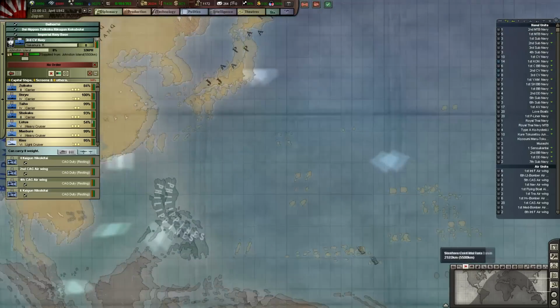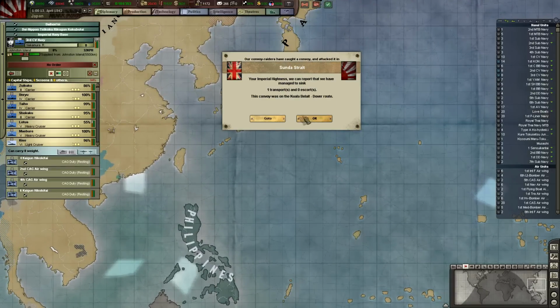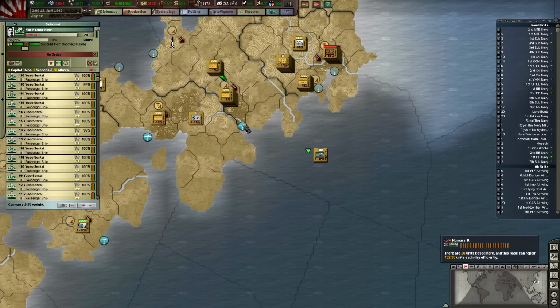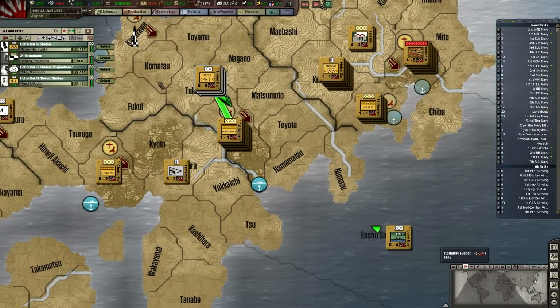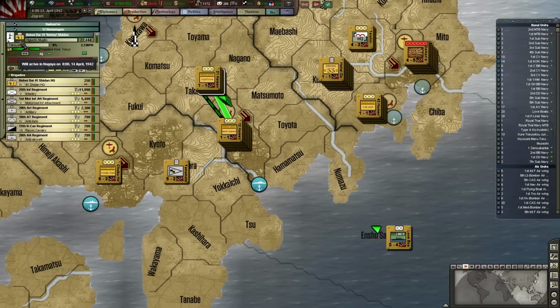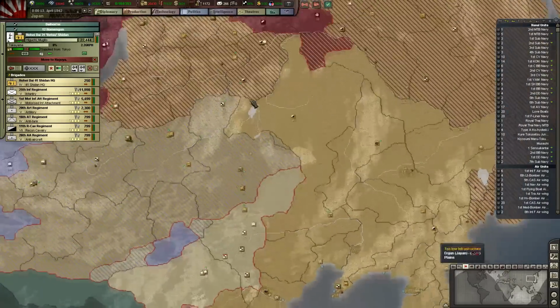So once that's taken and our troops make it to Hawaii, that is, then we'll be in a position. We can upgrade those to convoy raiders, if we wanted to. When are you guys going to arrive? April 14th, so in a day. Not bad.